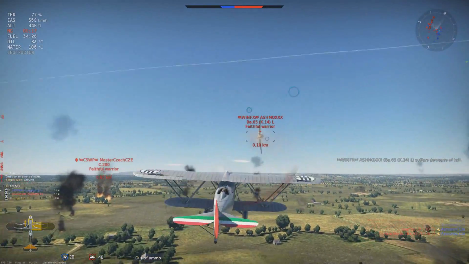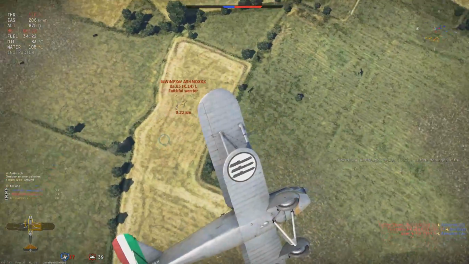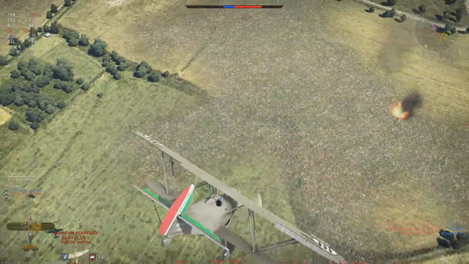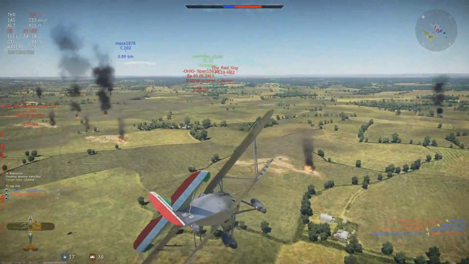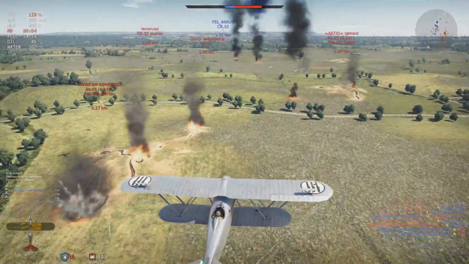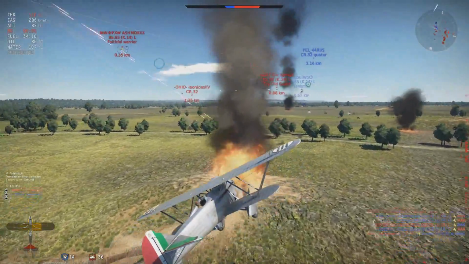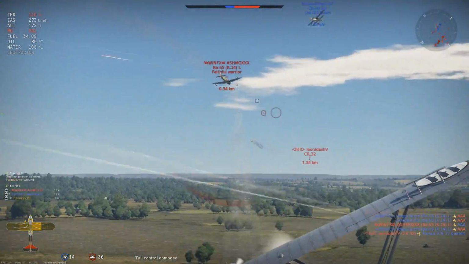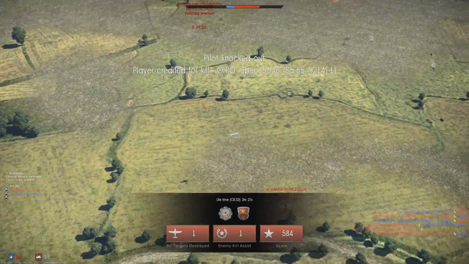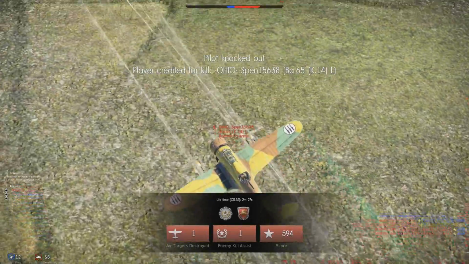Uh-oh. I'm out of ammunition! Duh! Evasive maneuvers, hold Q and then look around! Duh! Too close to the ground! Good. Well, joke's on you. Now we get to actually fly a plane that's actually different.